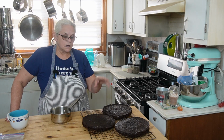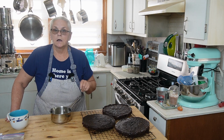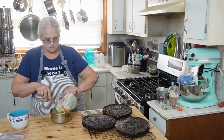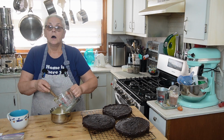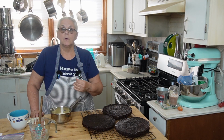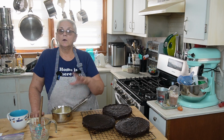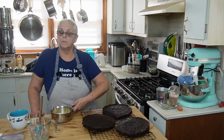The cakes have been sitting here for about an hour. They are cool. We're going to go ahead and make the ganache first. So I have a cup of heavy cream. And if you've been around, we get a gallon of raw milk every week. I separate the cream from the raw milk. I put them in pint-sized jars and keep them in the freezer. Took this out of the freezer this morning, had it sitting on the counter for a couple hours, and then I stuck it in the refrigerator to keep it cold.